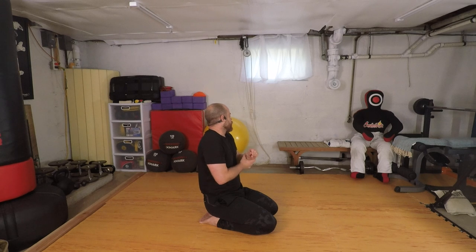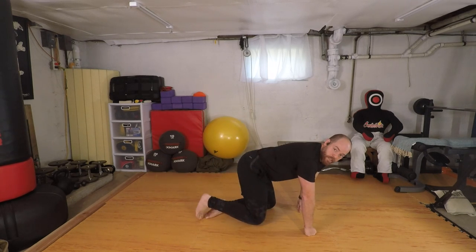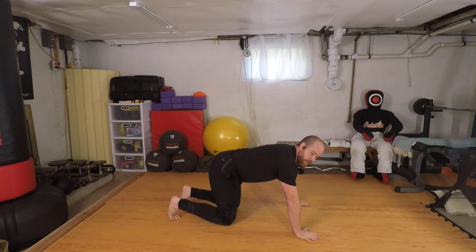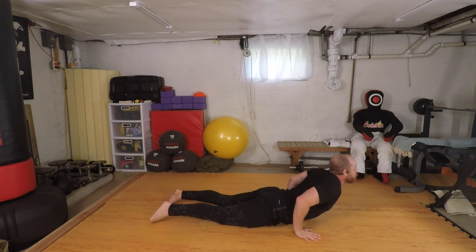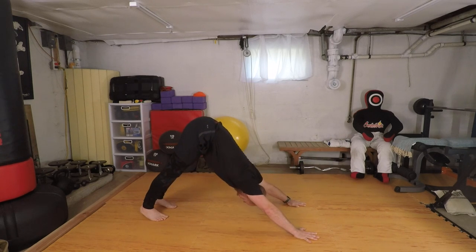Let's do a little inchworm, knees, chest, chin, down dog to forward fold. So I'm already in my tabletop. I'm gonna hug my ribs with my elbows, chin and chest. Inchworm slide, baby cobra. Toes tucked, downward facing dog.